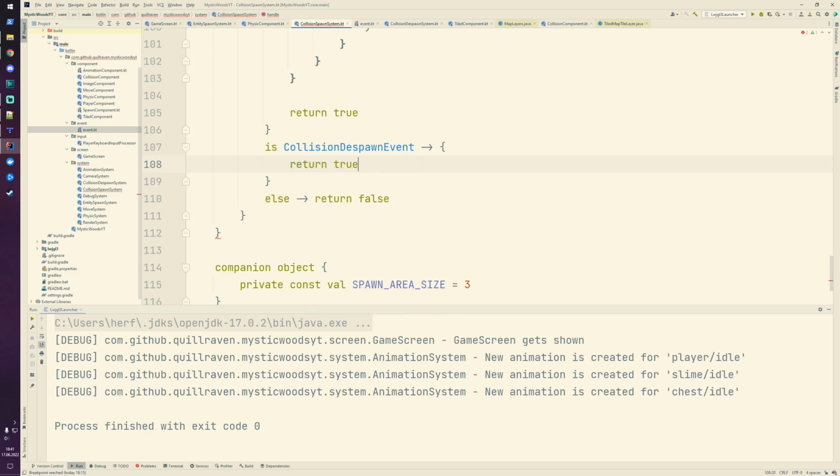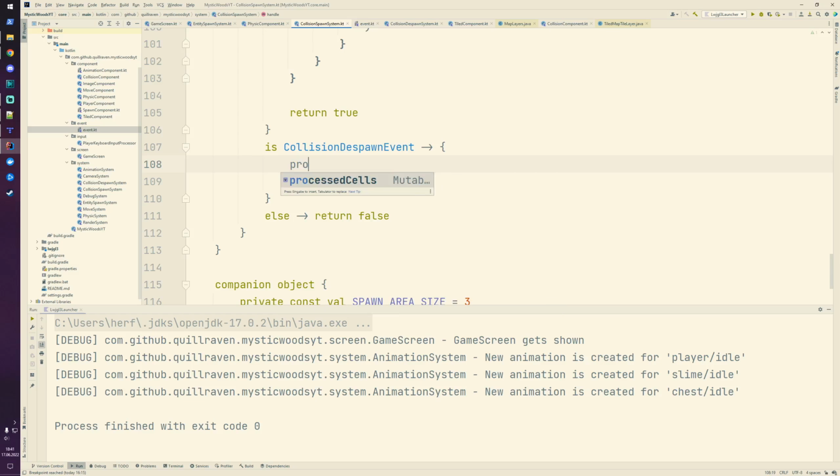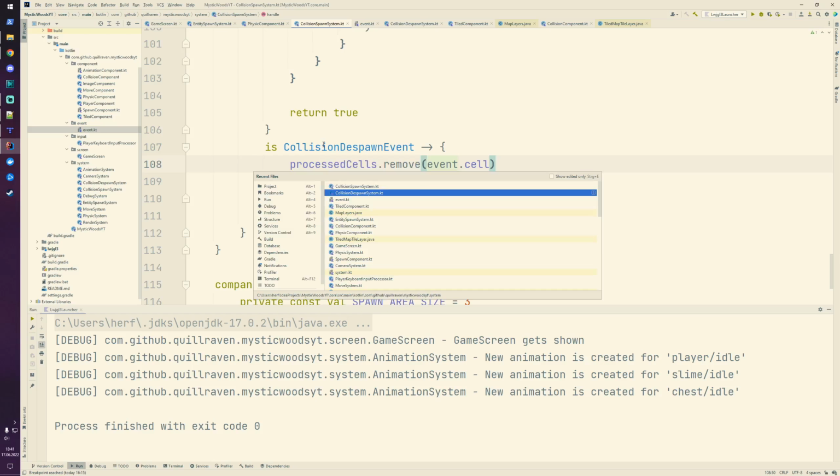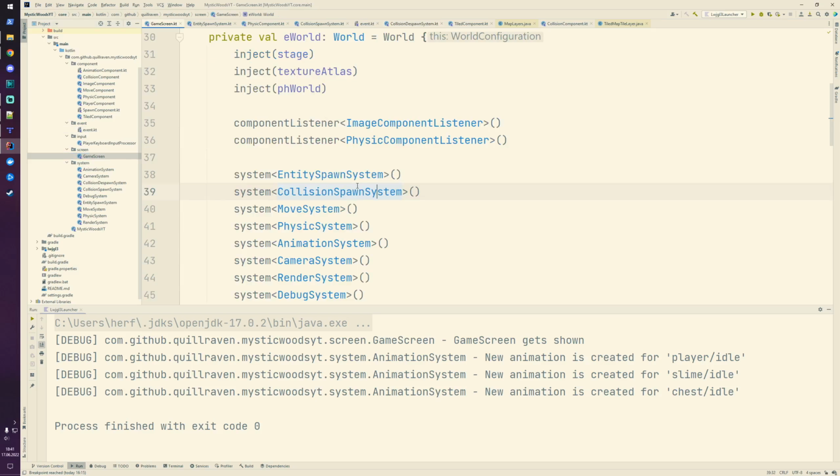In that case, we also return true. And what we can do from our processed cells, we remove the cell from the event. And now we have our despawn system, which is quite short and easy, but we did not add it yet to our world. So let's do that.